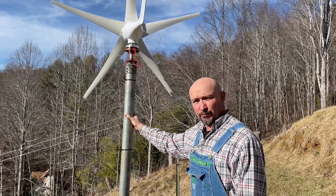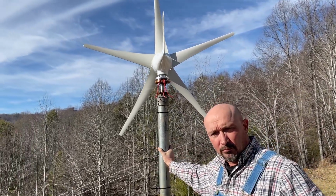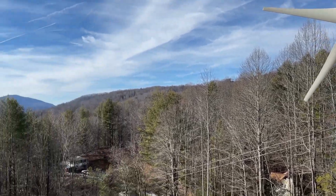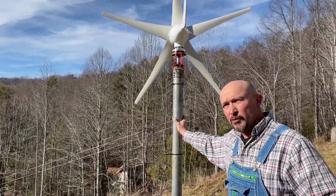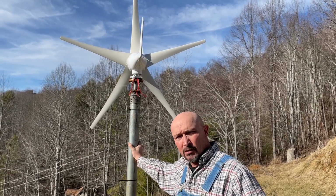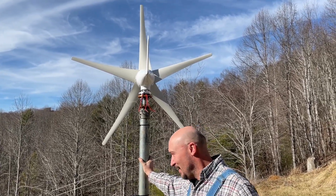Yeah, and there's really nothing blocking it. This thing will get to going really good. I mean, sometimes I feel like those blades are gonna fly off because we have a lot of wind up here often, and it comes from this area where there's no obstructions. Yeah, during Christmas, when that winter storm came through, it was 60 miles an hour winds. Yeah, and that thing was wide open. I mean, I don't think it could have turned any faster.